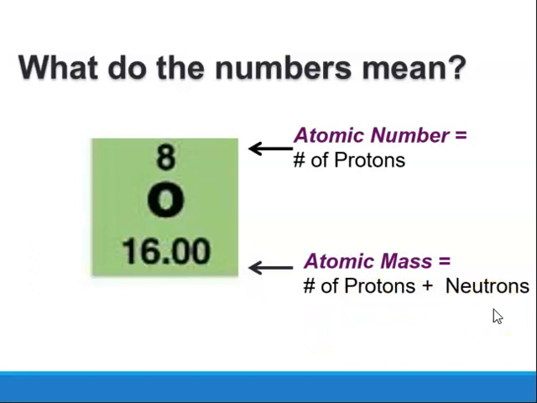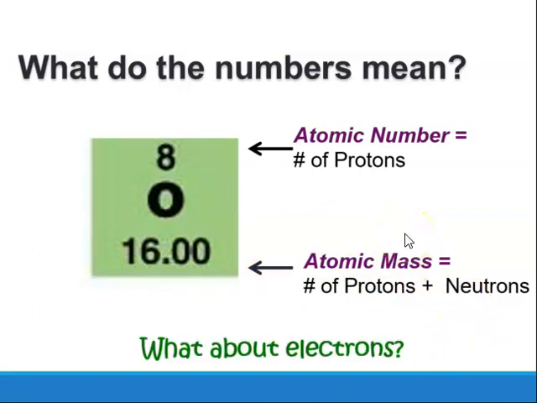And we can see that we can actually find out the exact number of neutrons just by subtracting the number of protons from this atomic mass. So 16 minus 8 means that there are 8 neutrons to this element. So atomic mass equals the number of protons plus neutrons. We know that there are 8 protons to oxygen, and just by doing simple math, we know that there are also 8 neutrons with this element of oxygen. So atomic mass for oxygen is 16, again being the number of protons plus the number of neutrons.